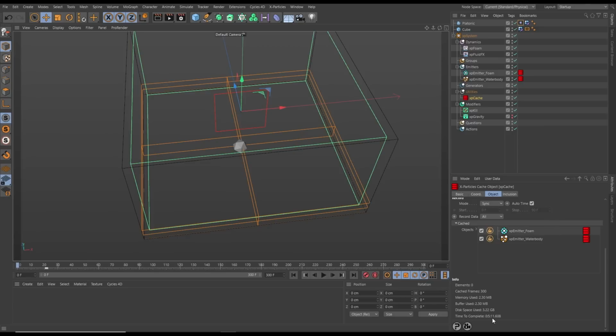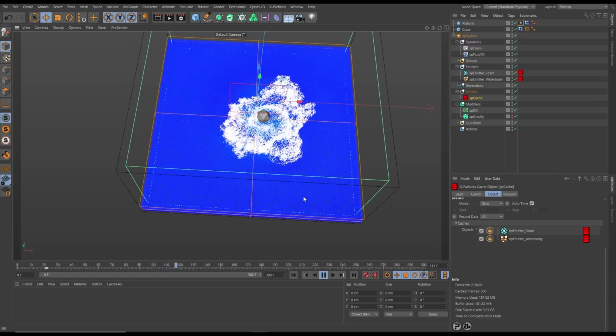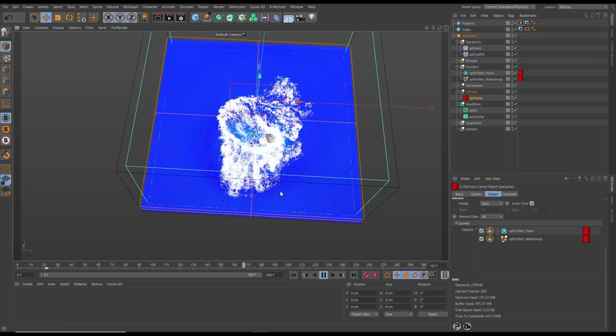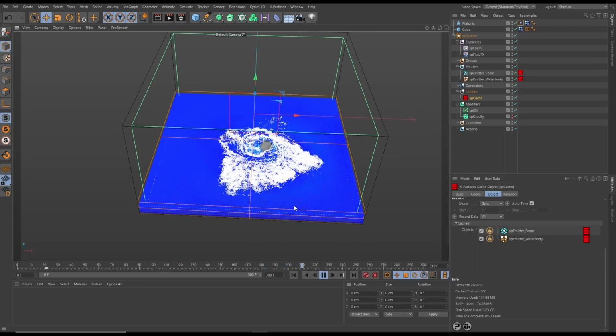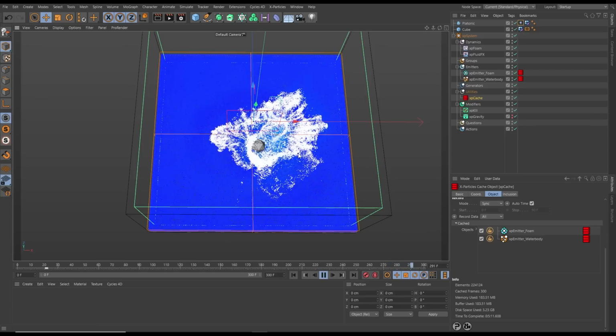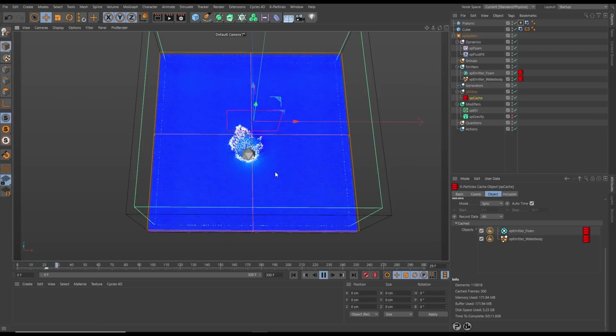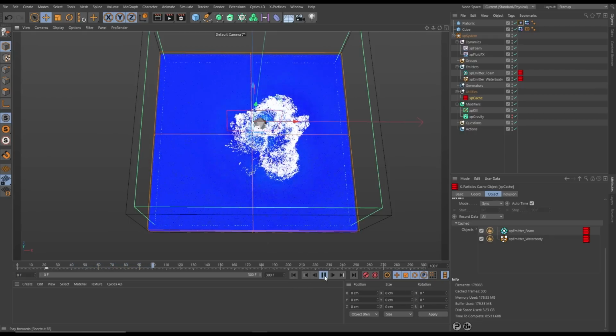Okay, and that cache took 5 minutes and 11 seconds. Let's have a look at those changes. There we go. And that's looking nicer to my eye. Some nice splashing, but our foam is never reaching the very extremities, because remember, that wouldn't be good for when we get to the comp stage. But we're able to work with this. This is going to work well. So arguably, you could maybe get the foam particles to fade a little bit more quickly. But, I mean, to be honest with you, this is looking pretty nice. I'm happy with this. So then, that's looking really good.